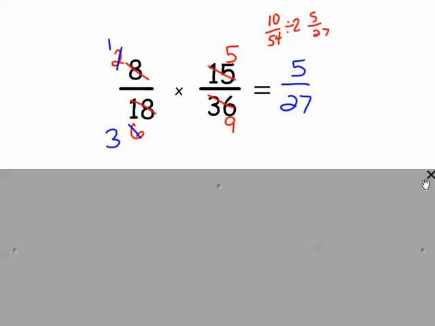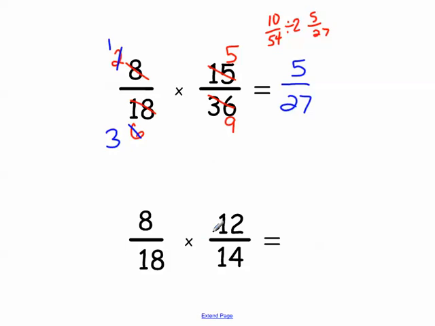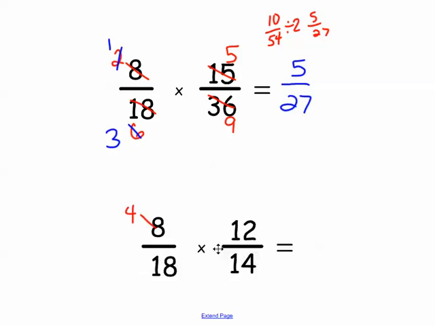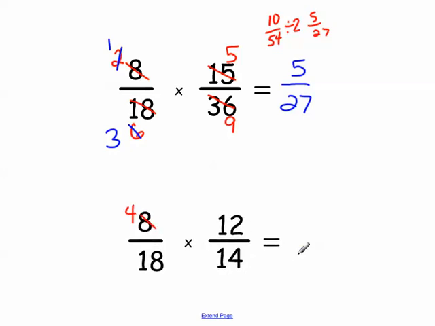Okay? All right, let's try the next one. All right, pause the video and come back for your answer. All right, I decided I was going to do it with you. So I see that these are divisible by 2, divide by 2, divide by 2, oops, divide by 2. Okay, these I can divide by 6. So divide by 6, divide by 6. Okay, I don't see anything else that I have. So 4 times 2 is 8, and 3 times 7 is 21. Okay? All right, again, the more practice you do on these, the better you will get, I promise.